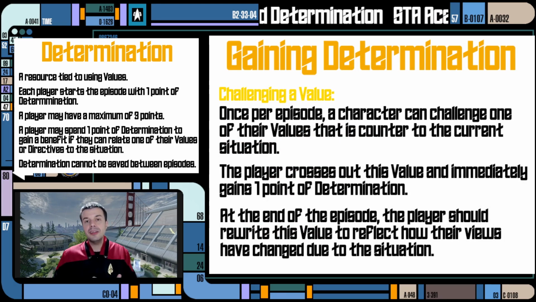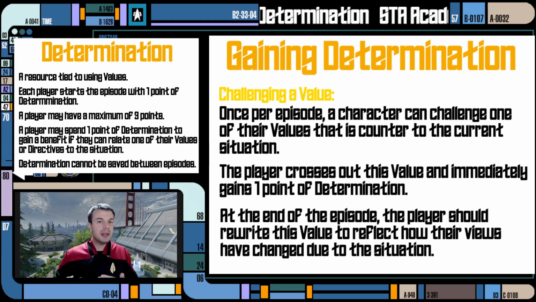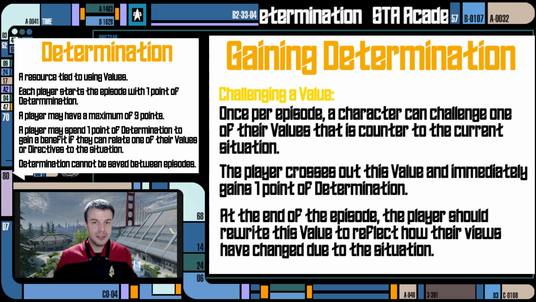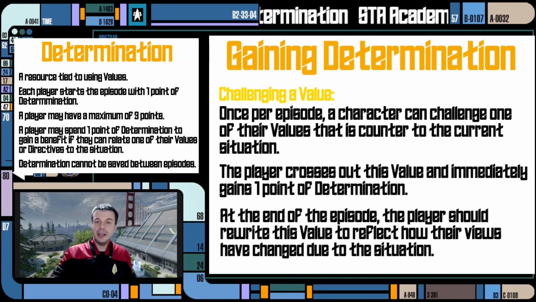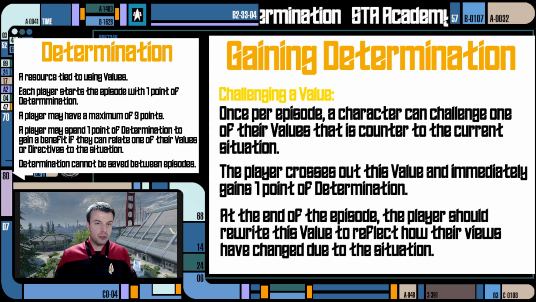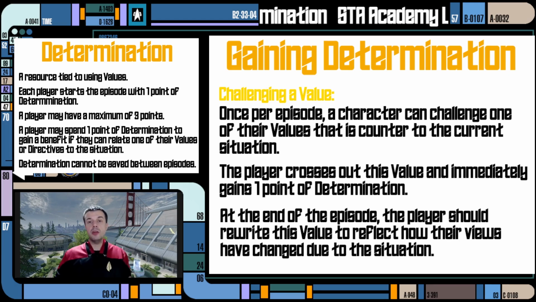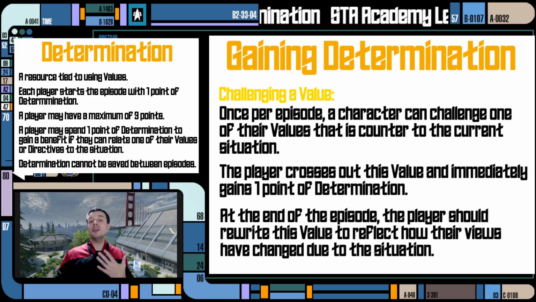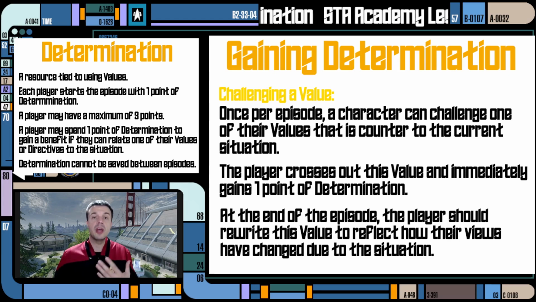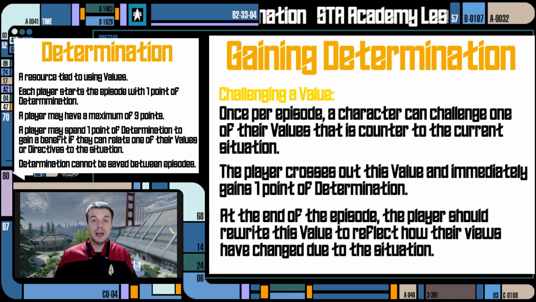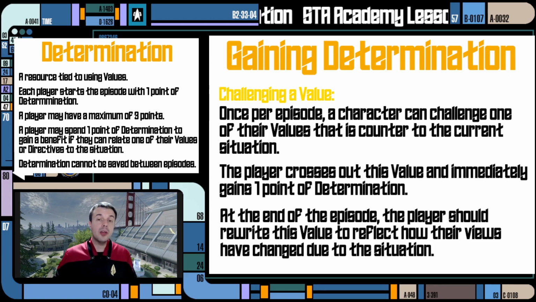And this is similar to the negative value use, where your value maybe clashes with what's happening in the scene. So in that case, you can say, instead of taking a negative, you are challenging your value, because what's happening is changing the way your character sees the situation, changing the way your character believes, feels about the situation, because they are experiencing something that goes against what they originally thought, what they originally believed.